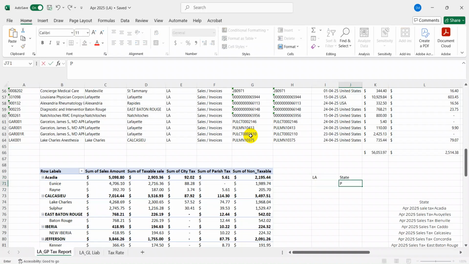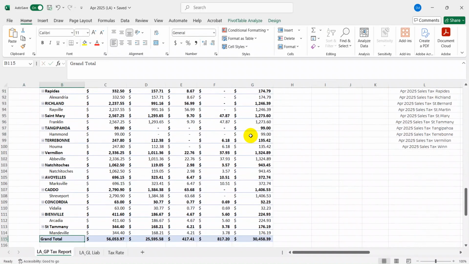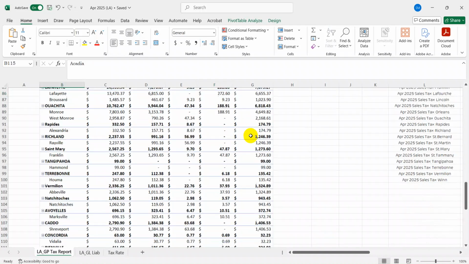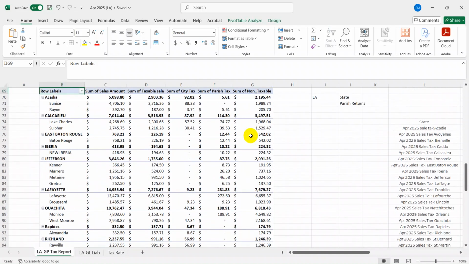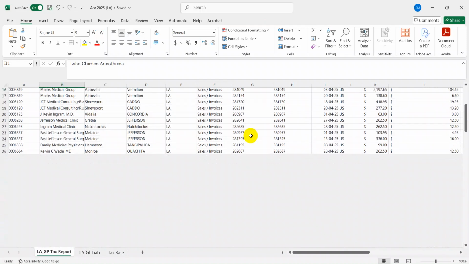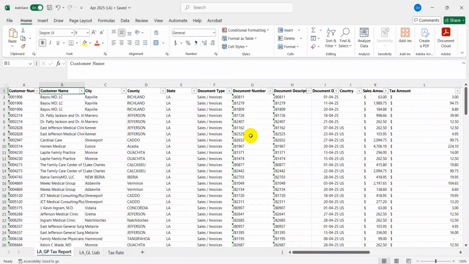The second one is the parish returns. You can see I have the pivot table here with the sales amount, taxable sales, city tax, and parish tax, and I have to file all these parishes separately on the parish portal. This is how I think you can prepare your report.